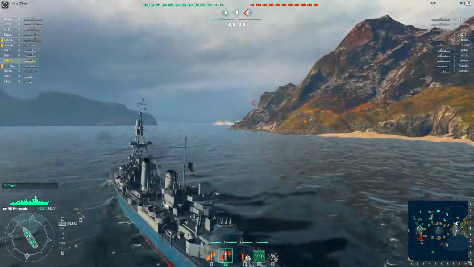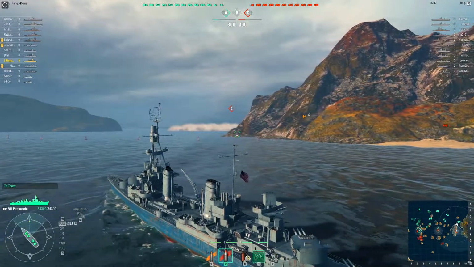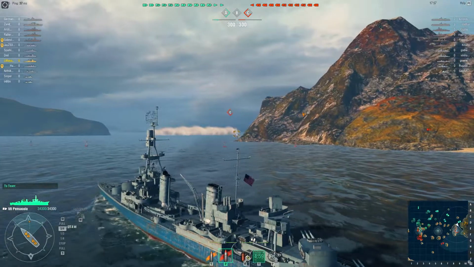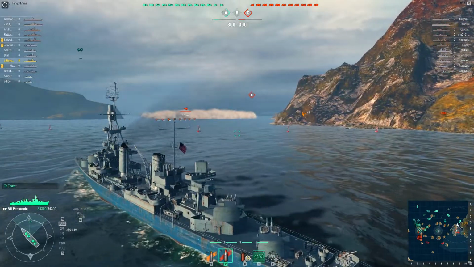I know I'm sort of jumping around topics here, but I'm just super excited and super hyped for some reason. The role of the cruiser in World of Warships is to be like that pesky mosquito that you really want to get rid of, and an AA boat, right? I mean, the cruiser doesn't deal enough damage to battleships to really be effective against them.